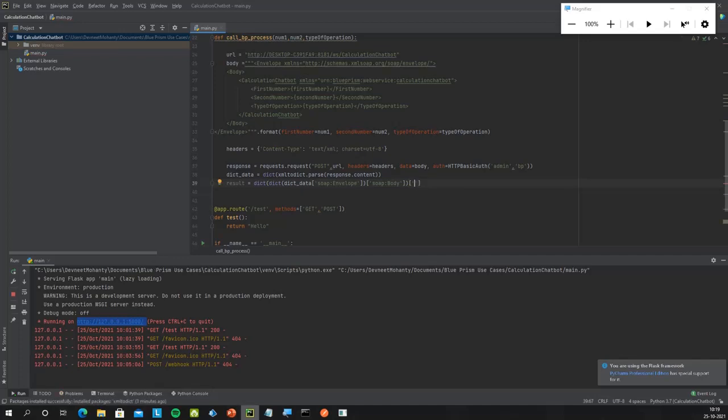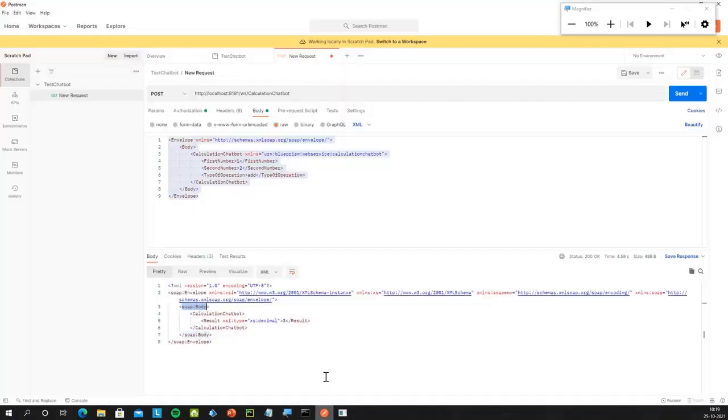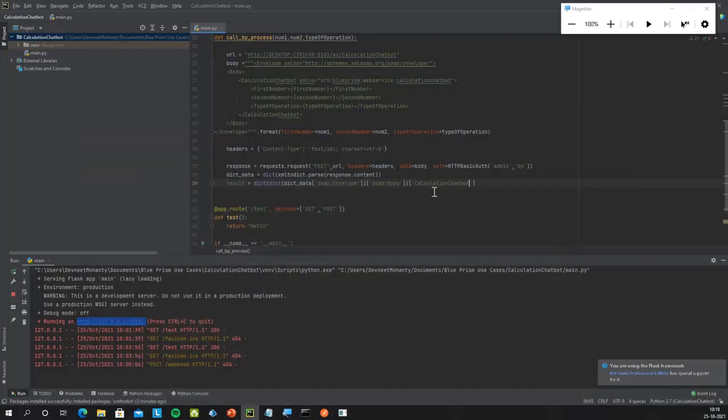Here I have two dicts. Now I will use the third subnode, which in my case is the calculation chatbot, the name of the process. Again I am typecasting it into dict. Yes, so I have done this.